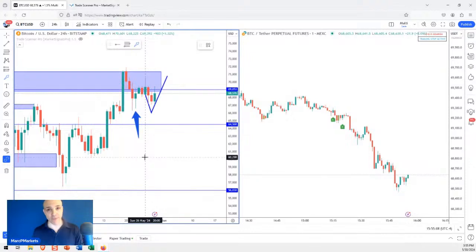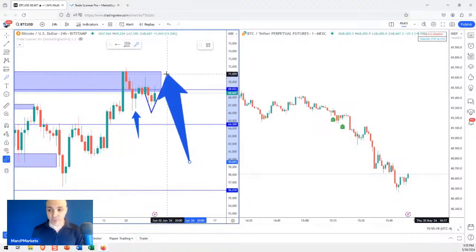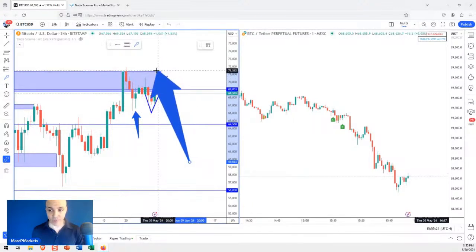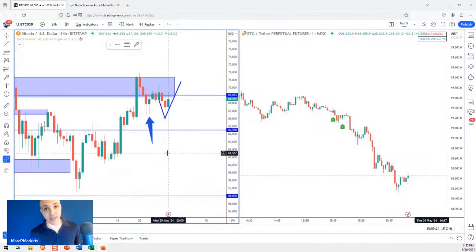For example, we know that the bigger picture trend on Bitcoin is bullish, right? There's no question. The bigger picture trend has not changed for a very long time. That's the thing with larger time frames. Things don't change very often, but on small time frames, they change all the time. That's why it's harder. Now, the trend is bullish. So what that means is it's reasonable to bet that 70K resistance is likely to break. If I'm going to bet on a side, I'm going to bet on the side of the trend, or at least there's a higher probability that 70K breaks, because in bullish trends, resistances are more likely to break. Supports are more likely to hold.